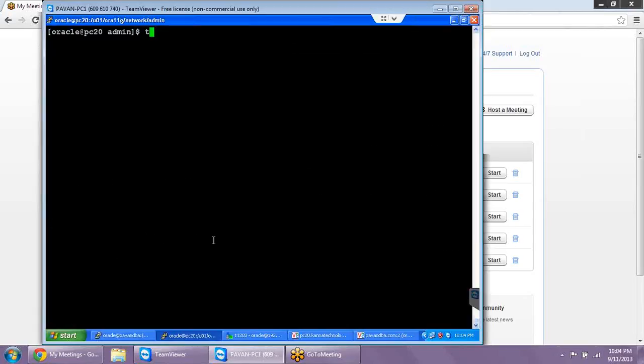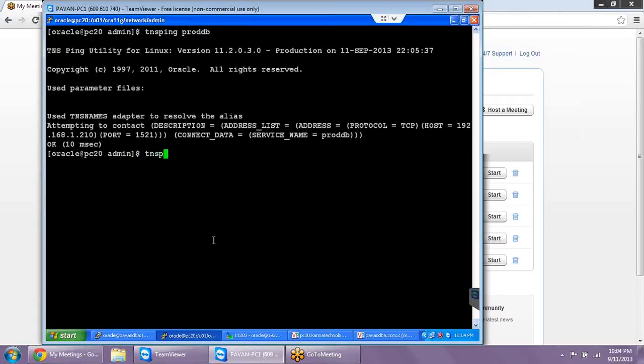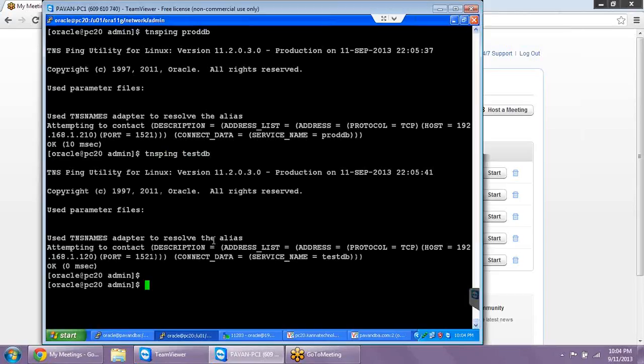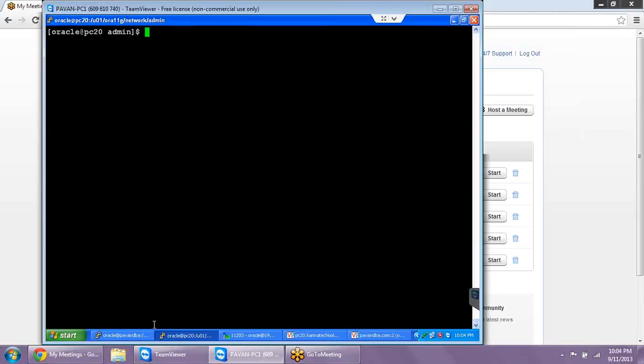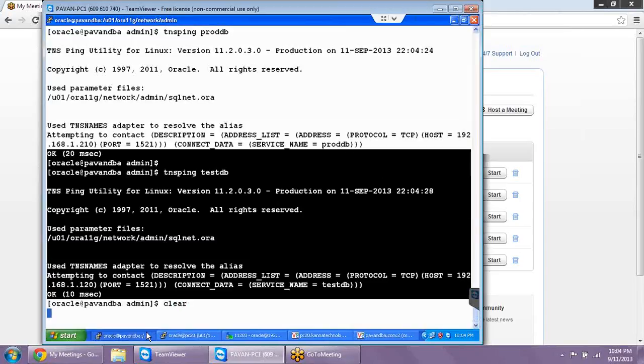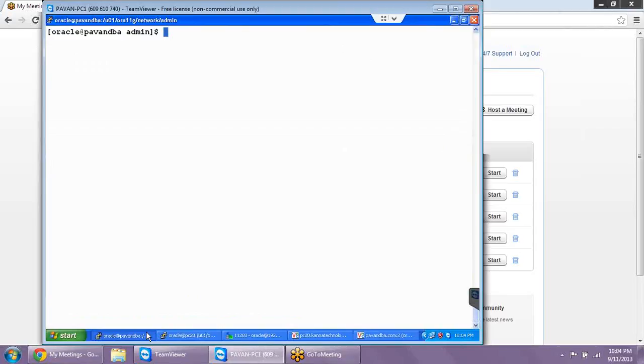And from the other side also you need to say TNS ping ProdDB, it should work, and TNS ping testDB, it should work. With this we can confirm that the network between these servers is fine. Any queries regarding this network configuration?